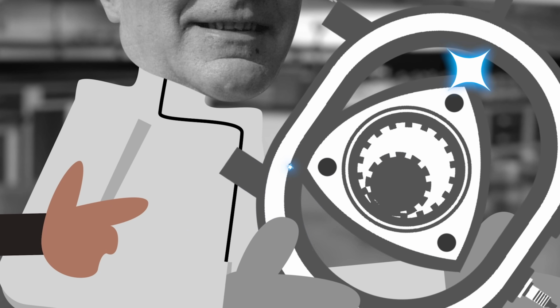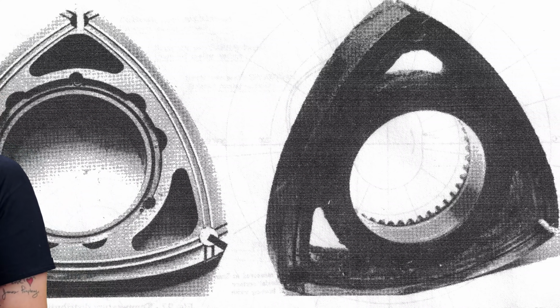There's a big problem with rotaries, and that problem, much like my middle school football team, is scoring. As the triangle in a rotary rotates, the tips or apexes score the inside of the oval, and over time this means incomplete seals in the combustion chamber, leading to engine failure. So what do? You put a strip of graphite over those apexes that would wear more evenly and preserve the integrity of the chambers, an invention called an apex seal.